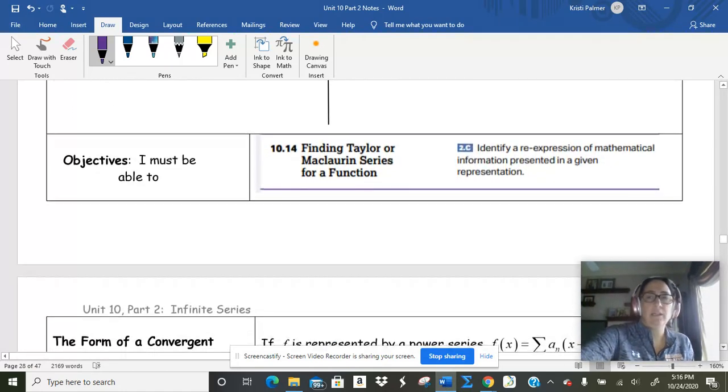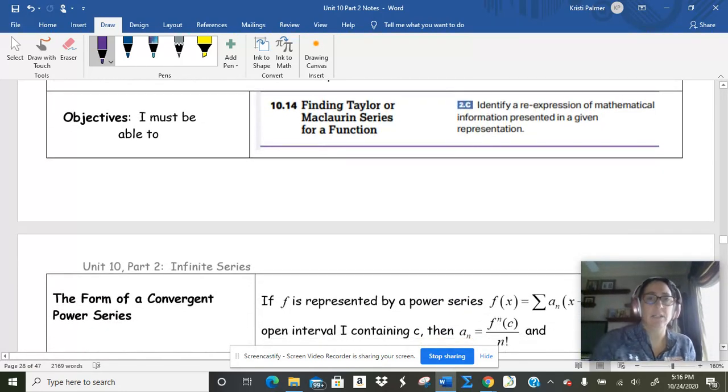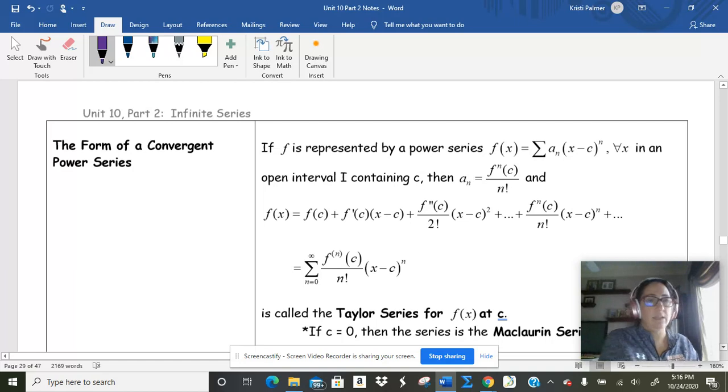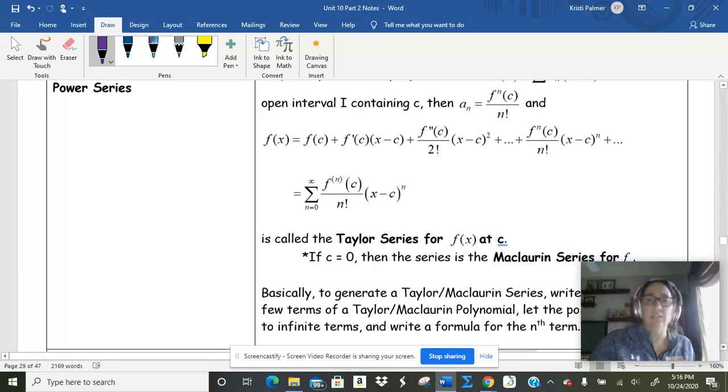So those are the essential questions, and here it's just using expressions and multiplying and everything to get to them. So let's go ahead and talk about what we remember. Power series are in this form for us. We call it the Taylor series, centered at c, and when it was 0, we called it a Maclaurin series.